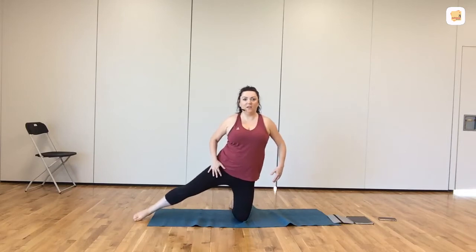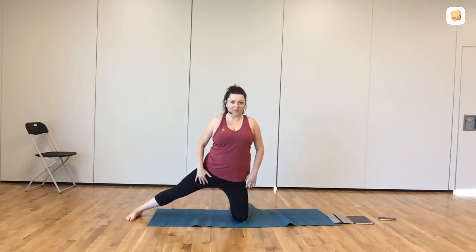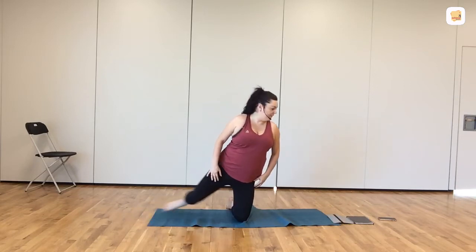Knees hip distance again, brace the core, extend the foot out, and hold. Knees hip distance again, and release it off. Come back down to kneeling.